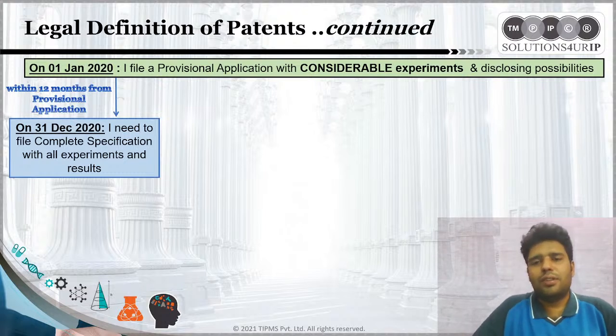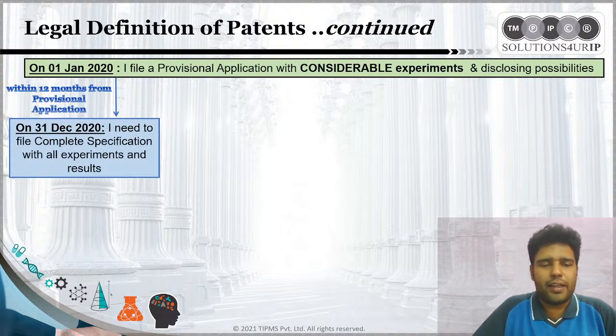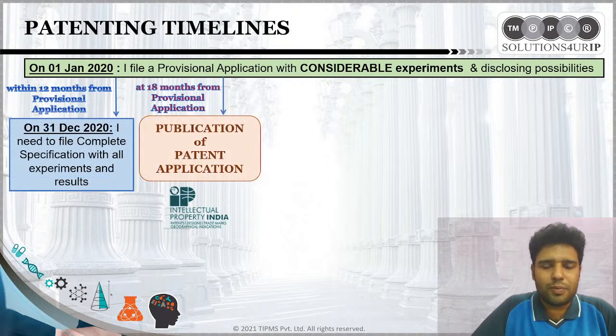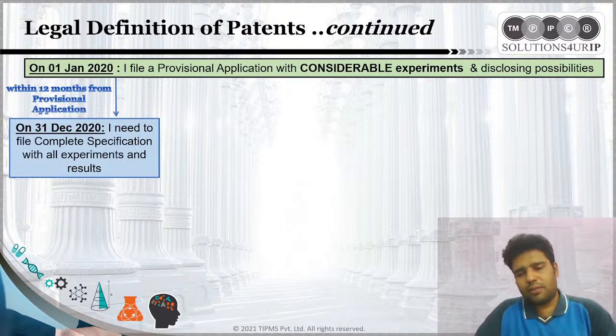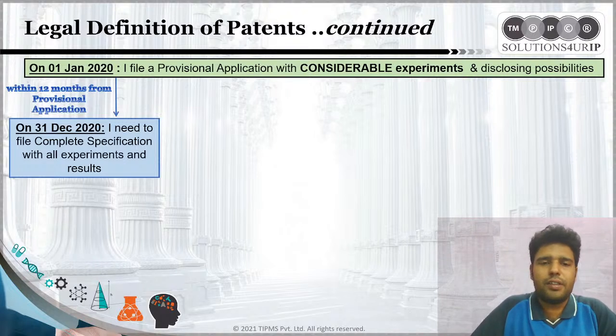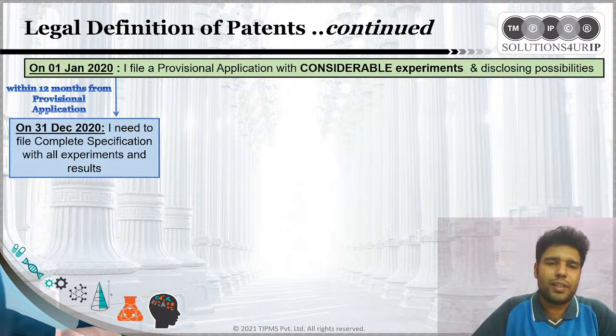Alright, so after having filed the provisional patent specification, let's come to the point wherein you have to file the complete specification. In complete specification, what are the additional forms to be filed? Can anyone say? To make your patent application complete? Form 5, sir. Claims. Sorry? Claims. Okay, claims, very good.